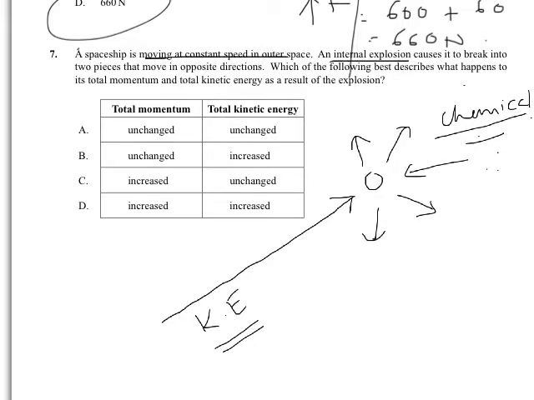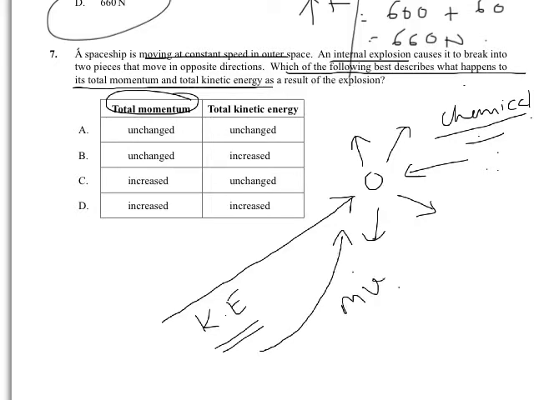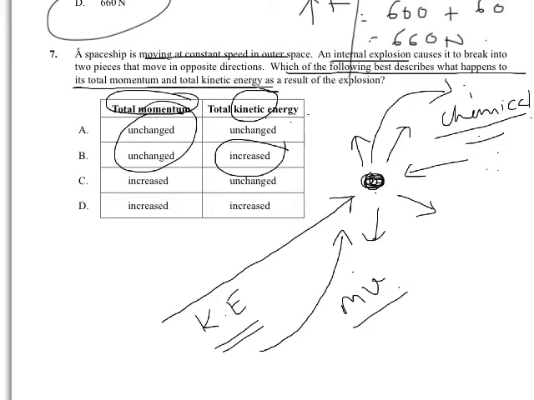It's asking you, which of the following best describe what happens to the total momentum and total kinetic energy? Well, momentum is always the same. Whatever it was that caused the explosion was in there before, and was moving at that constant velocity. So, the momentum is always the same. But the total kinetic energy, because of the cause, which is unstated, has to have been increased. The total kinetic energy. Not the total energy, but the total kinetic energy. Because whatever it was that caused the explosion was some other form of energy that now has become kinetic. So, the answer is B. These explosion questions are quite common.